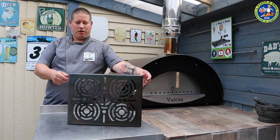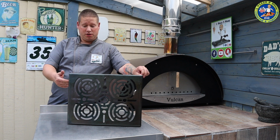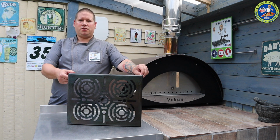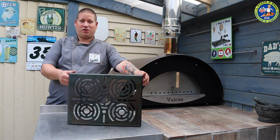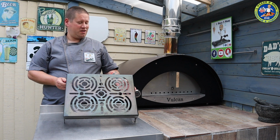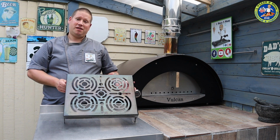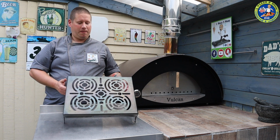Right, so there we are everyone. The new Skillcraft Tuscan grill, the large version, all seasoned, well, unboxed, seasoned, and ready to go for its first cook. Let me know in the comments what you'd like me to cook on this for its first outing, and we'll be sure to get something fired up in the oven and videoed for you.